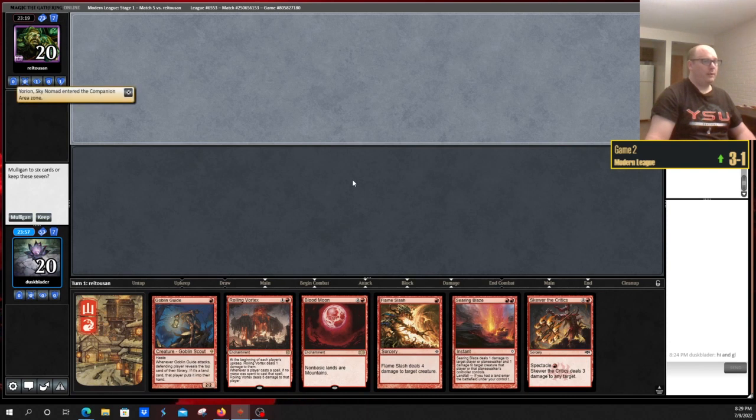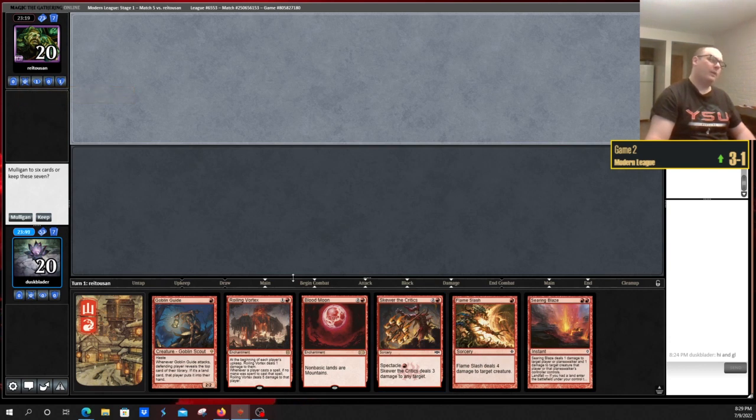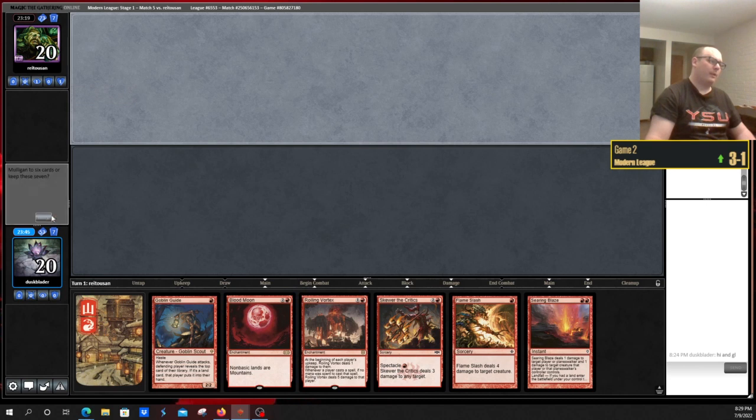Well, if we could guarantee that we would draw lands, this hand is excellent. We only run 16 actual lands, so I don't know that I can keep this hand, but I guess I'm gonna draw, we'll try it. Especially since our opponent's mulliganing very, very aggressively. So maybe they have Leyline or something.